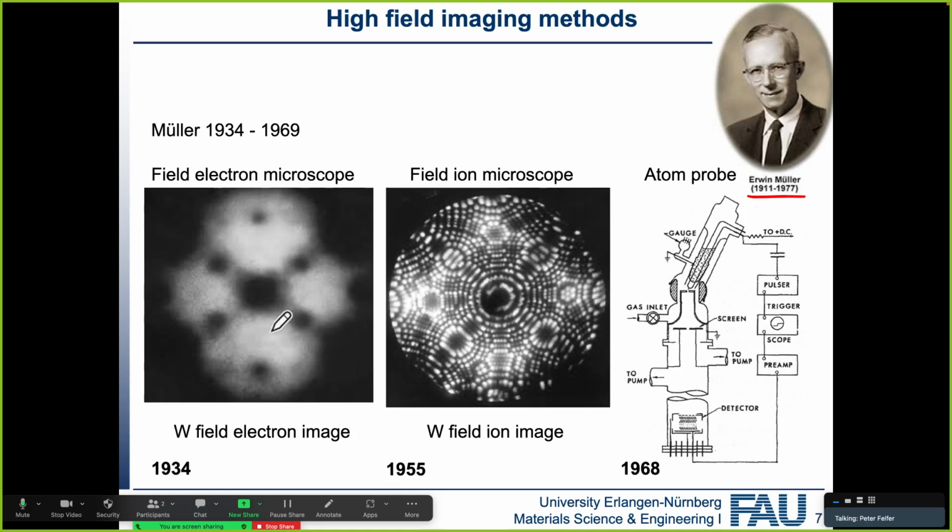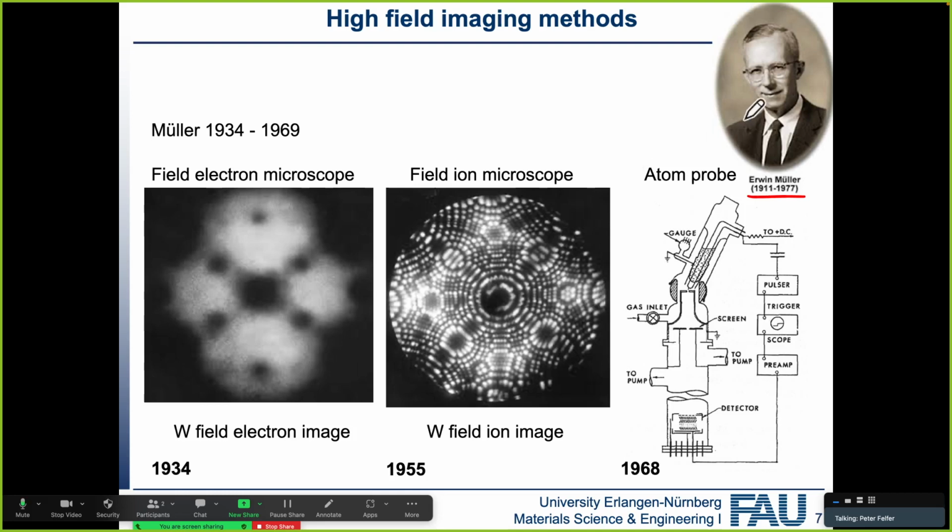And he built some of the first devices where he used very sharp tips to emit electrons and create an image from them, and what he got was roughly this. And he didn't see individual atoms. And at the time, they were wondering why that is, or they were just finding out why that is, because quantum mechanics was very new. And of course, nowadays we would know that the electrons, as they leave the surface, have a very low energy. So they have a very large delocalization in the range of 1 or 2 nanometers at that energy. And as a result, they do not possess sufficient localization to image individual atoms.